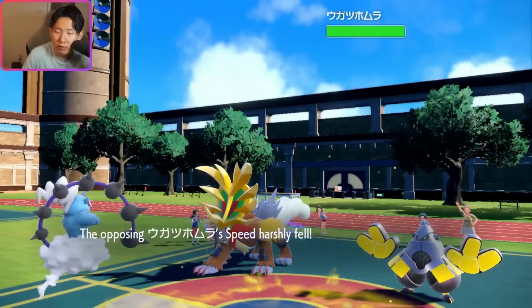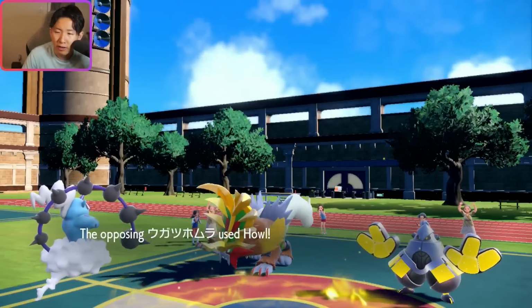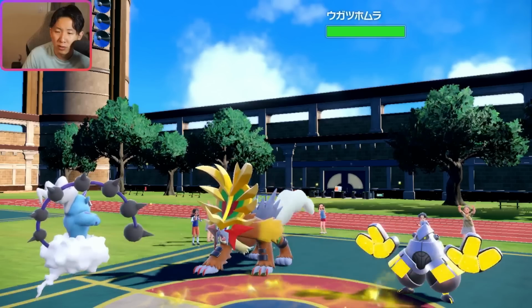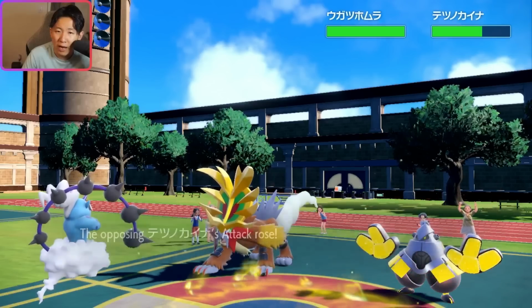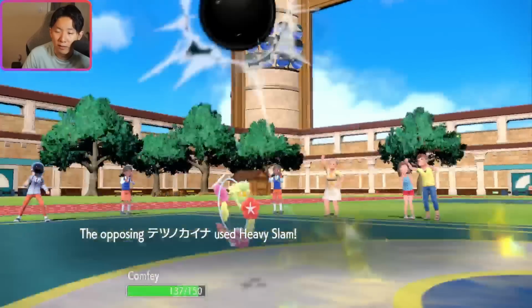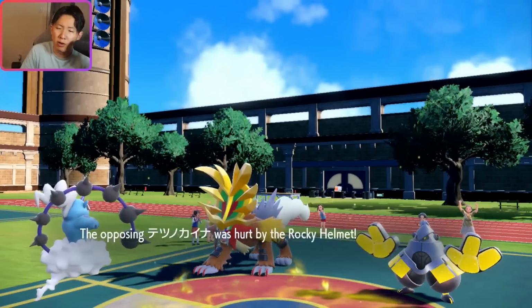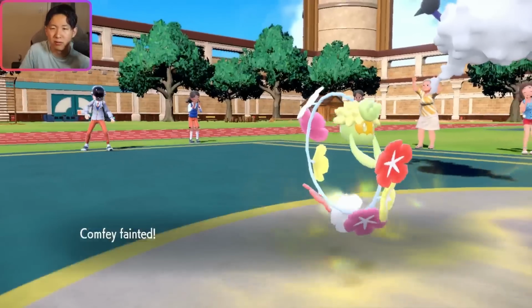This could be something like Howl now. Yeah. But it's okay because I'm waiting for the free switch back out into Iron Leaves. Yeah, Comfey fainting is fine. Especially with Rocky Helmet, honestly. That goes a long way, too.